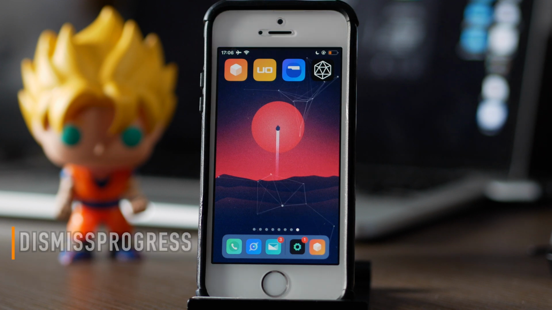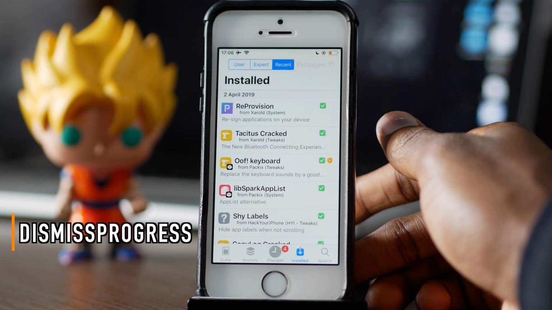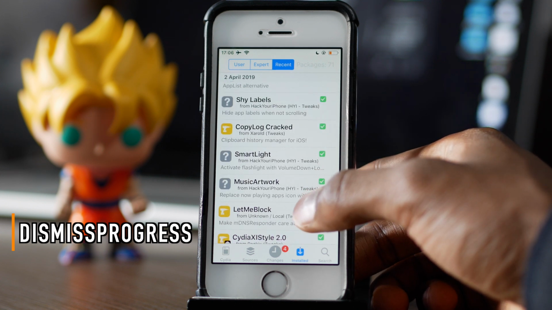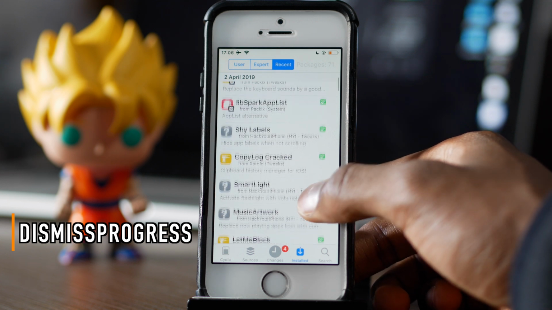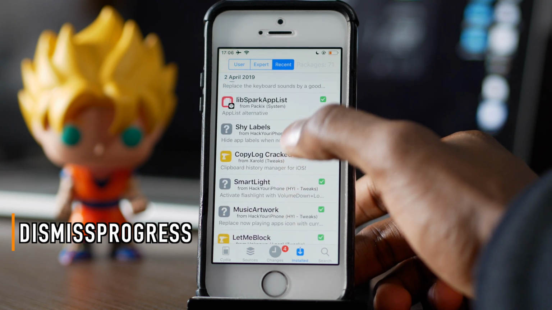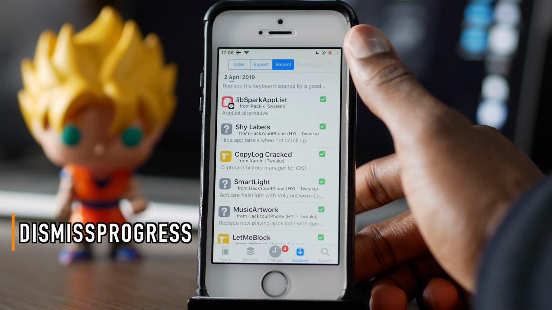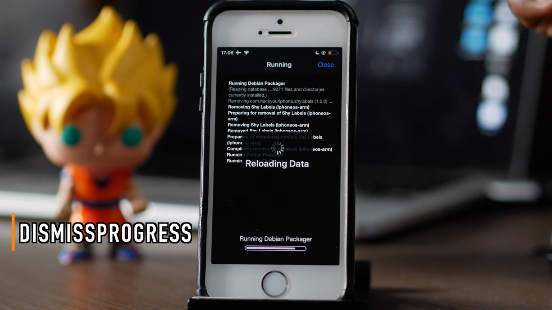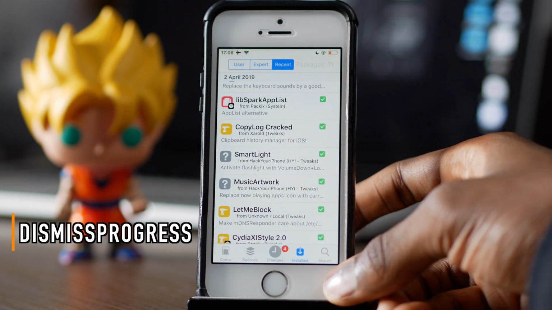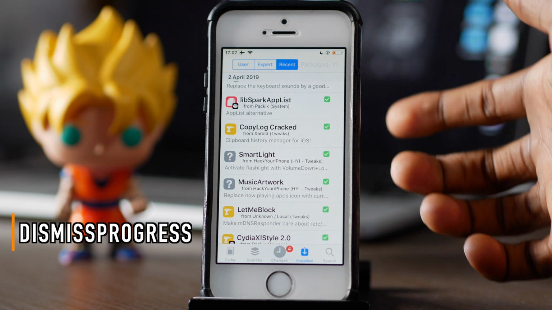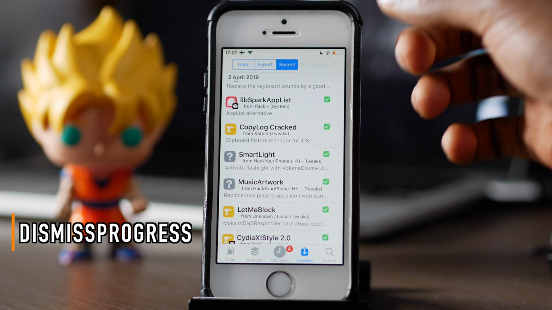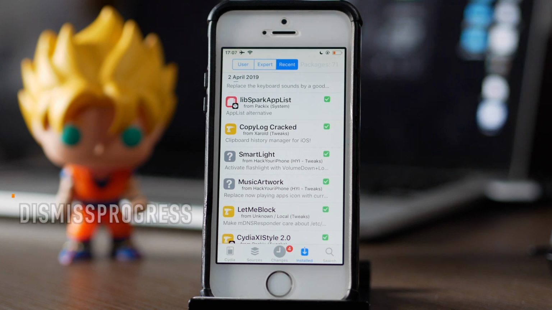The next one is DISMISSPROGRESS, and I've had to do this video twice now, and I've had to demonstrate how DISMISSPROGRESS works twice, so I've deleted 2 tweaks without reinstalling them. But I'll go ahead and show you what DISMISSPROGRESS looks like for the 3rd time, which you probably wouldn't be able to tell, but it's my 3rd time doing this. With that close button right there, you wouldn't have to restart your Springboard once a tweak is installed or uninstalled, but you can just get back into installing more tweaks on Cydia without having to close out of Cydia and open it if that was the way you were using before. It's a pretty handy tweak. You can just close out of that page without having to restart your Springboard.